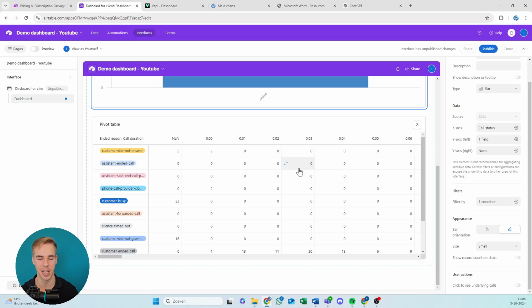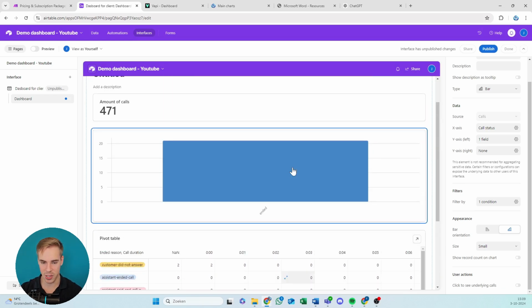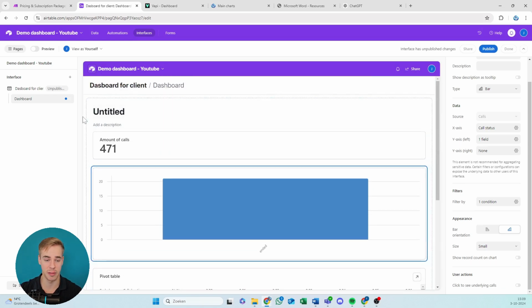Building a dashboard, the only thing you should ask yourself is, my clients, what is going to be useful to them? Most clients just want a dashboard with the core function. They want to see how many calls were made, what was the cost, what was the reason that the call ended, where can I find the summaries, where can I find the transcripts, all that kind of stuff. That's what you're going to build in here. And it's actually pretty straightforward as long as you have the details.